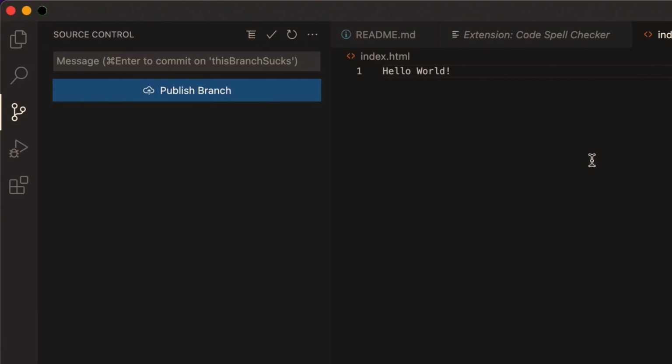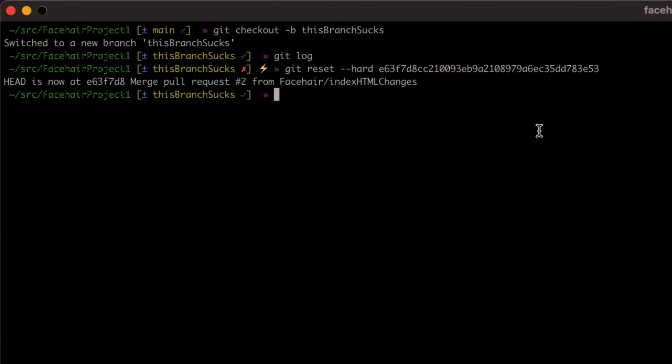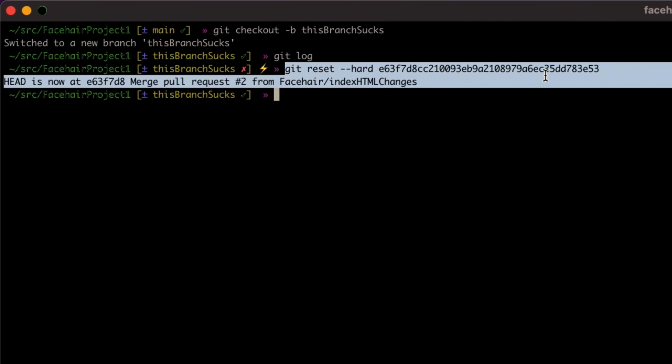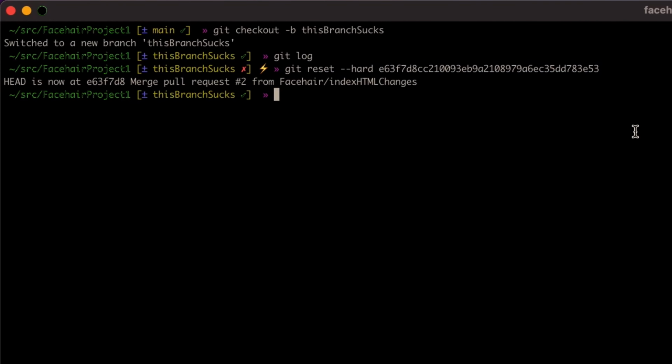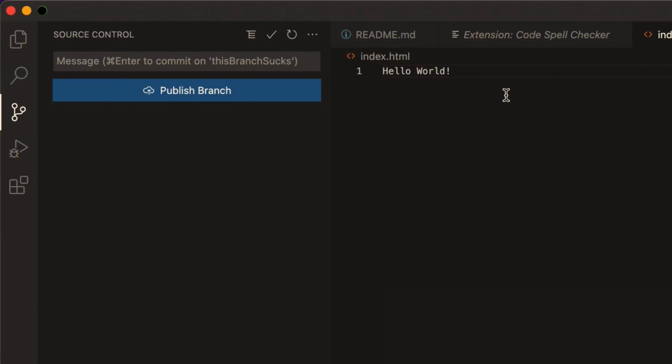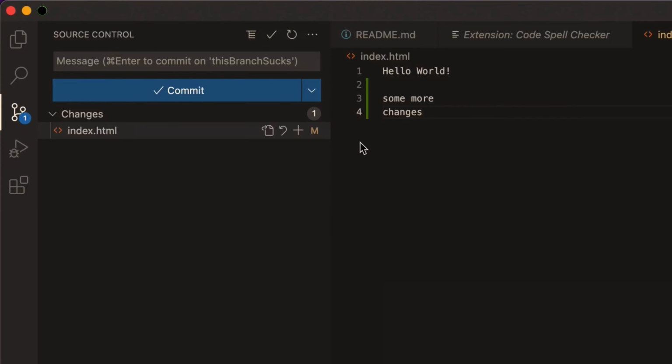This is irreversible. Back to the terminal, I would just like to recognize quickly here that this command that we just ran is basically just the long form of typing git reset --hard HEAD, all capital. Remember how I said you can use HEAD to refer to the most recent commit? This is what I meant. Let's make some more changes. And this time we're actually going to stage and commit the changes.